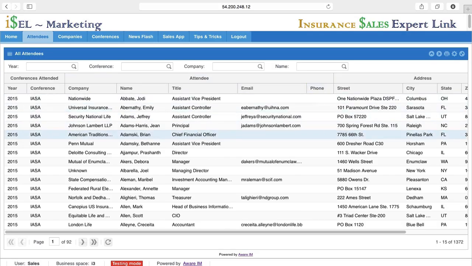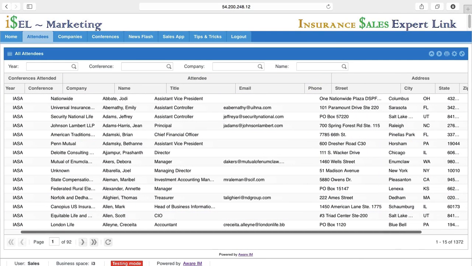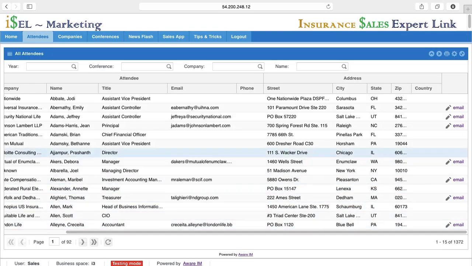For example, if you notice over here to the right side, we have an email function. If you want to email this particular attendee, you can click on this little icon, and it will open up your local email program with this attendee as the addressee.